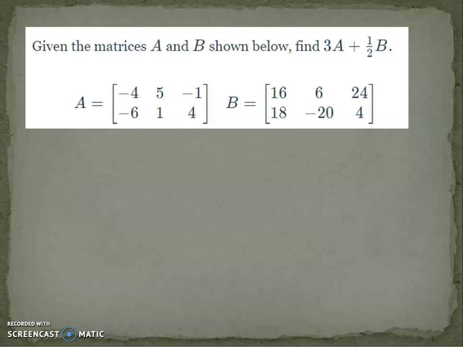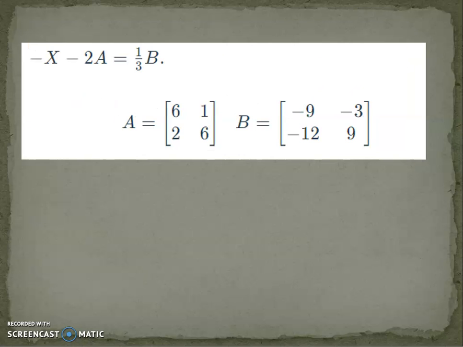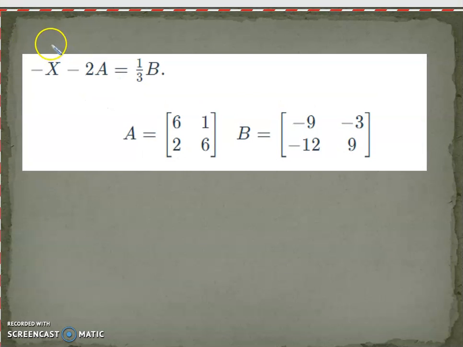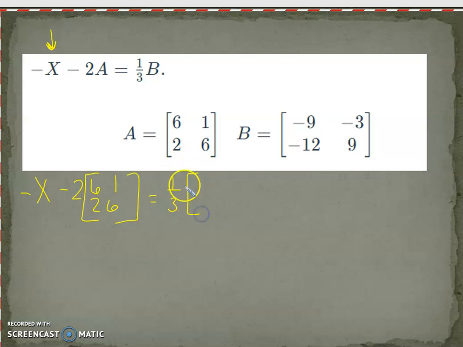So, you will get more complex problems than that. You are probably going to get something that looks like this. And you are looking for a whole matrix after all of these operations are done. So this is where I really would be careful and I would make sure I'm doing each step. So we want this matrix X, but we're going to multiply A by 2. And I probably could go ahead and multiply that out. This is just me wanting to be exact in what I'm doing.